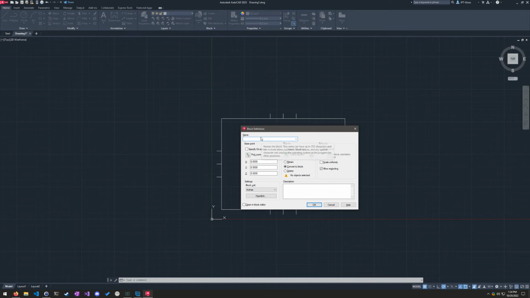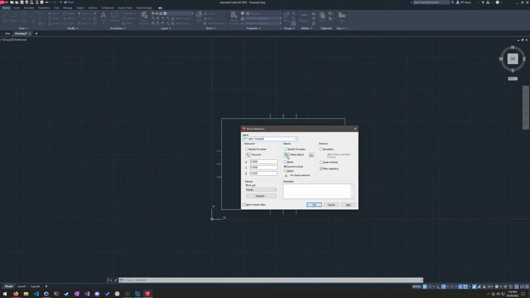So we're going to call this JPT letter template. JPT letter template. We're going to leave the base point at origin 0, 0, 0. That way, when we go to put it down later, we can just put it down at 0, 0, and it's perfect. So don't worry about the base point for now.